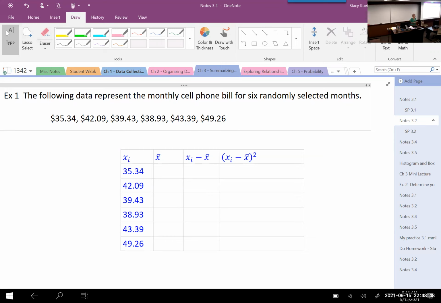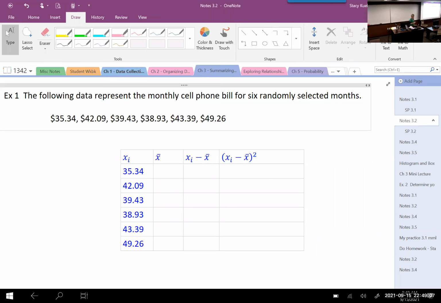But I want to illustrate how it is that we come up with it before you actually start letting technology do it. So on the papers that I handed out to you, underneath that black bar, it says the exact same problem that I have up here. So you can follow along and fill it in with me on your paper.